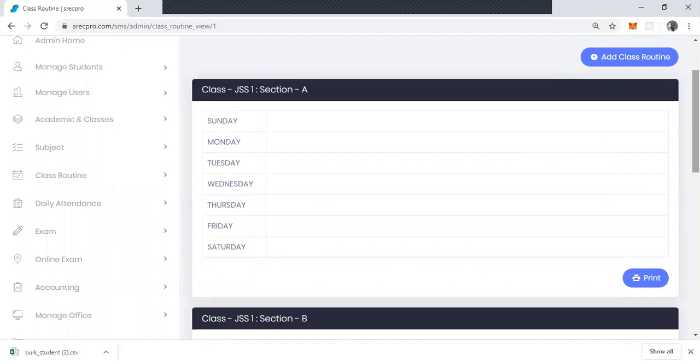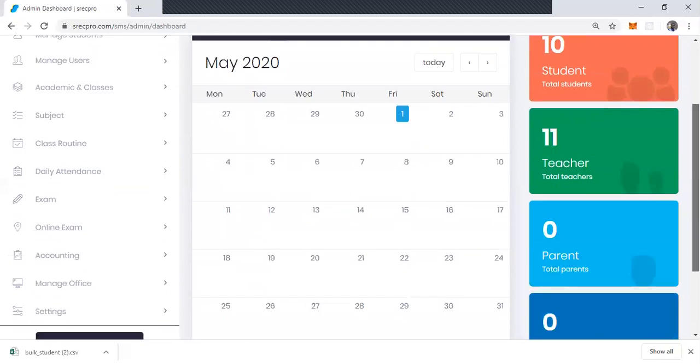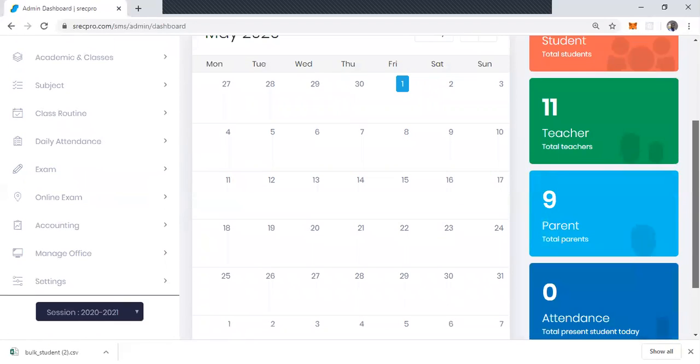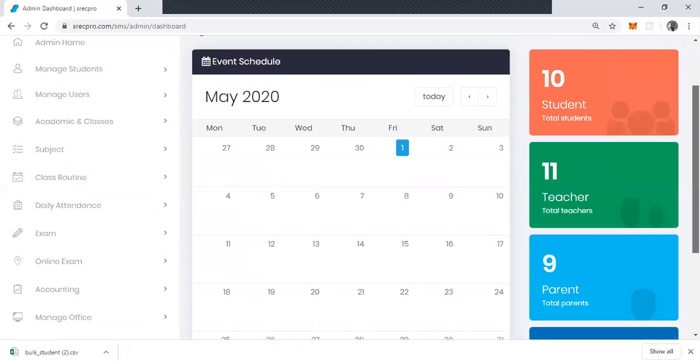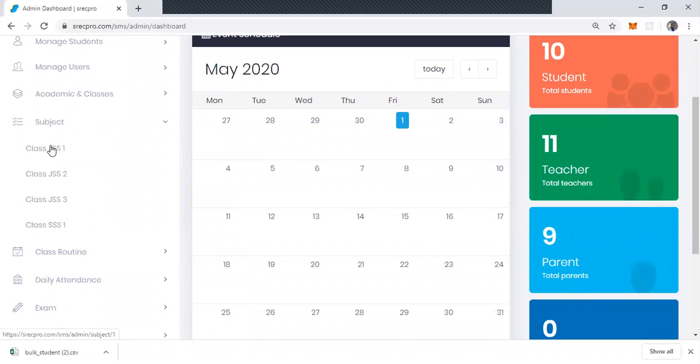But let me quickly, as an administrator, add a routine to a particular class and see what it is. On subjects, when I come back to home, on subjects, let me be sure that we have subjects for GSS1.